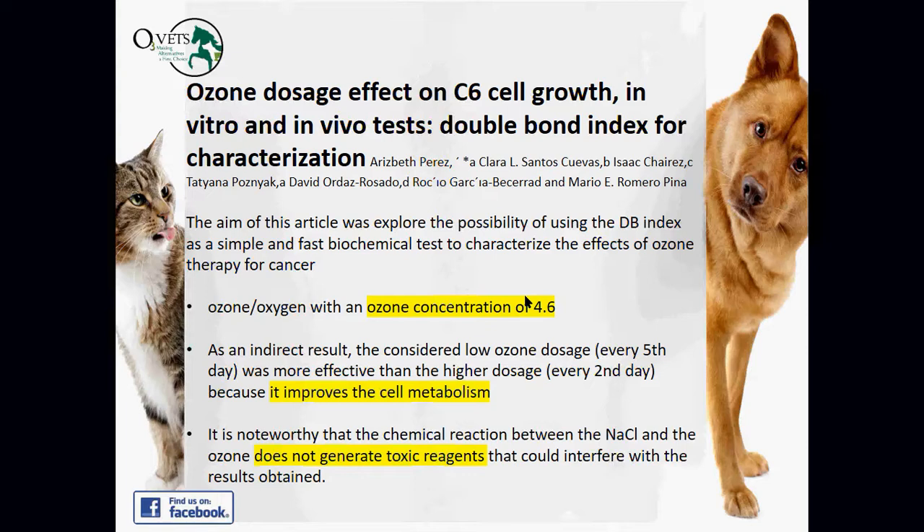This literature comes out of Russia and Spain. Spain was once completely against ozonated saline; they've since loosened their stance and now use it at very low concentration levels — around 5 micrograms per milliliter or less, sometimes as low as 2 to 3 micrograms per milliliter. In veterinary medicine in the US, it has been common to ozonate fluids at very high levels, and we're moving away from that, toward the internationally accepted standard of approximately 5 micrograms per milliliter or less.